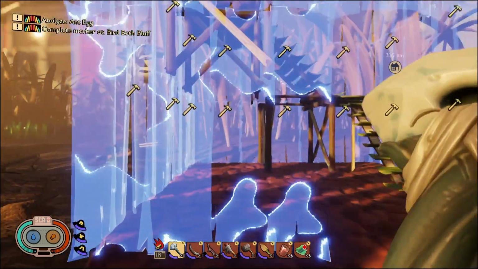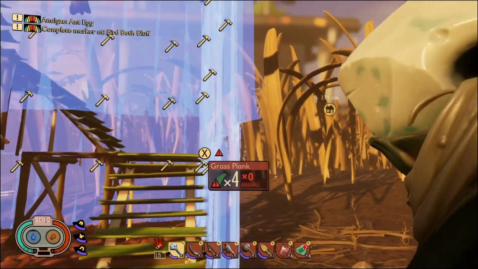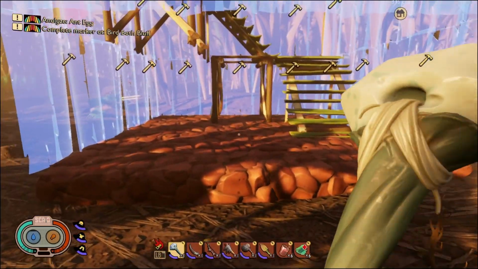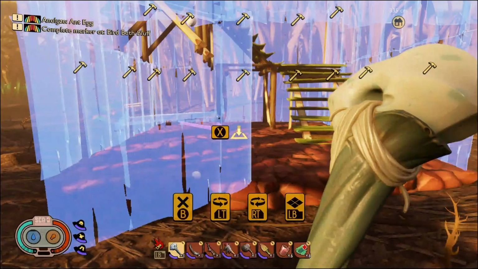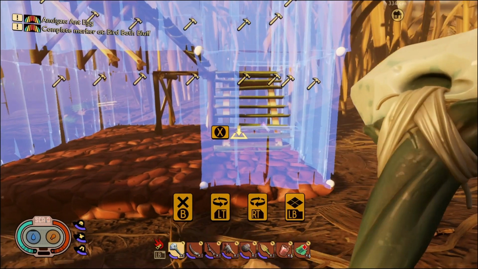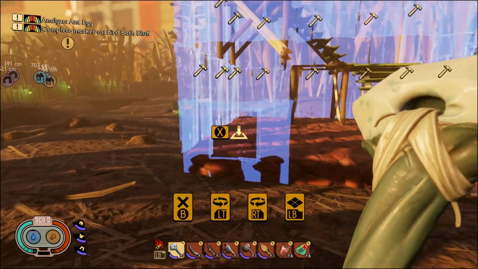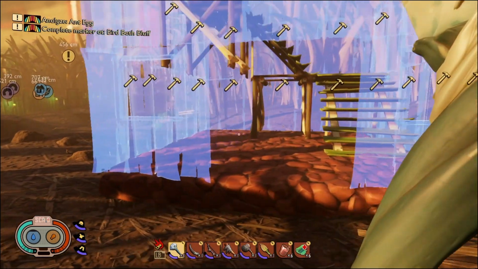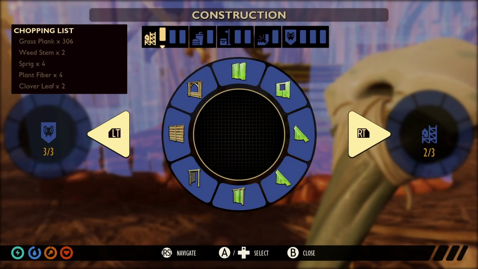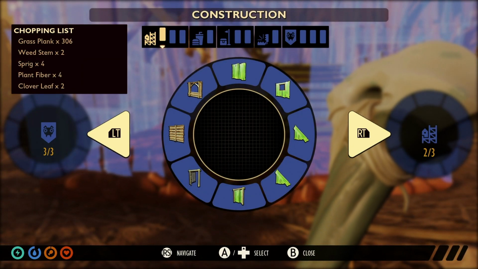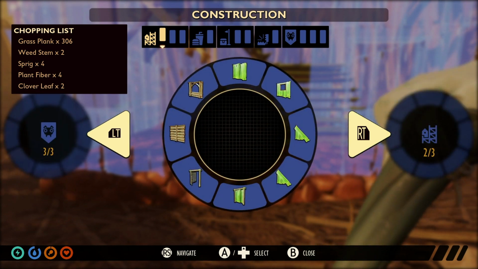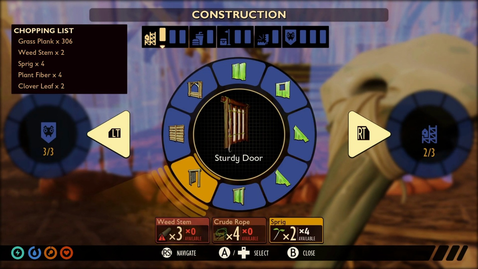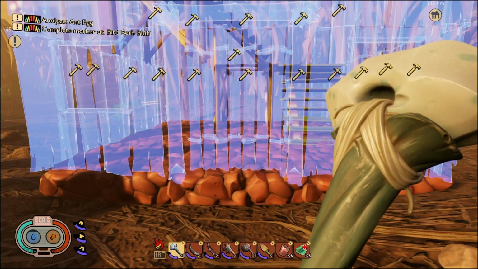I really like this. I like how you can place these here. That helps so much. In Minecraft, they don't have a feature like this, so you just have to use your imagination. This helps so much. It's kind of like you're creating the blueprint. It's like you're creating both a wish list and a blueprint. It's so helpful. I love it. It's really nice. I need a door. There we go. Sturdy door.